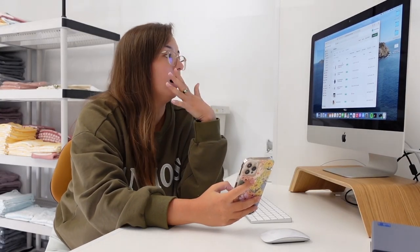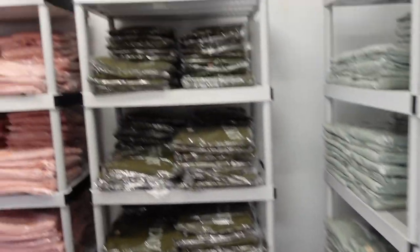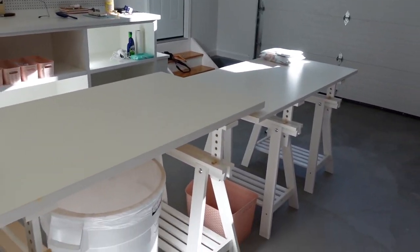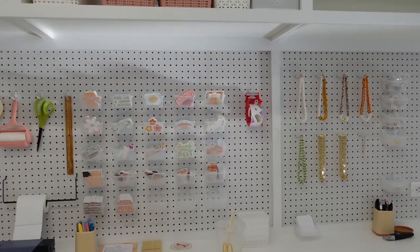At this point I'm going to be checking all of my products and making sure everything is scheduled for the right time and day. I also have this Instagram picture that I need to post and get the caption ready. It's 5:28 and I seriously haven't been able to eat all day. I have about 25 minutes left, doing a walkthrough making sure everything is in its place. Everything is clean, the shipping section is all tidy, and I have all these for a new product coming soon. Wish me luck.